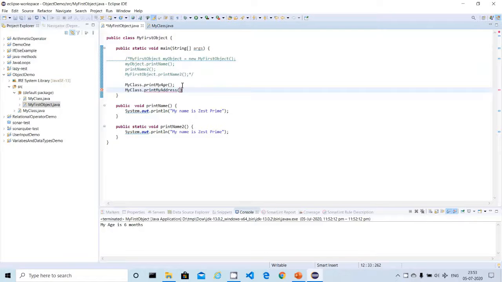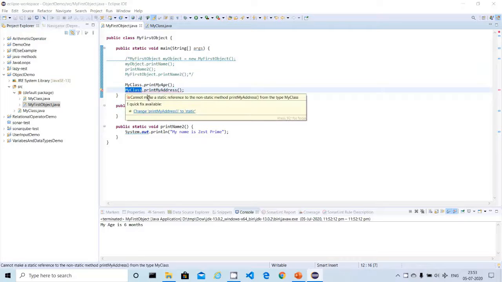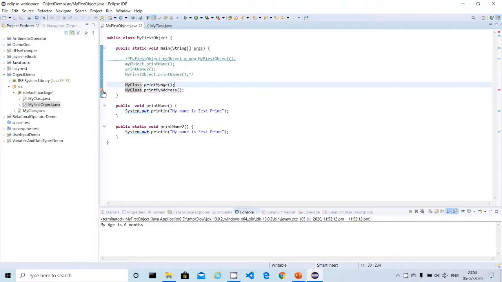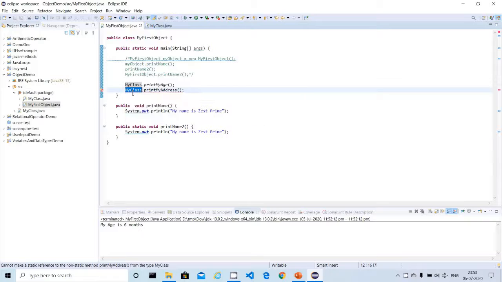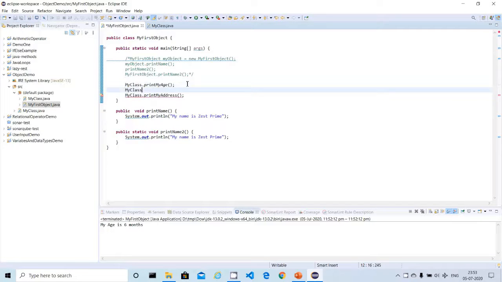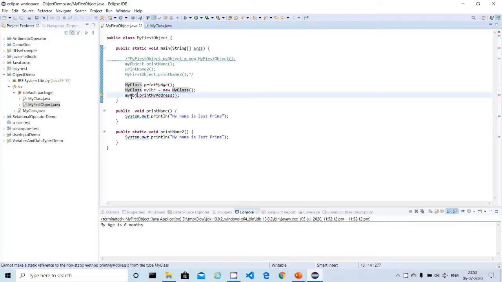If you see this, I'm trying to access the non-static method with the help of the class name, and we are getting a compilation error saying cannot make a static reference to a non-static method. So how do we access this? To access this kind of non-static method, we have to create an object with the help of the class name by using the new keyword, and then take this reference of the object and use it to call the method name.